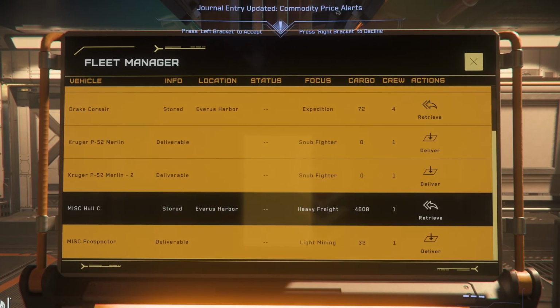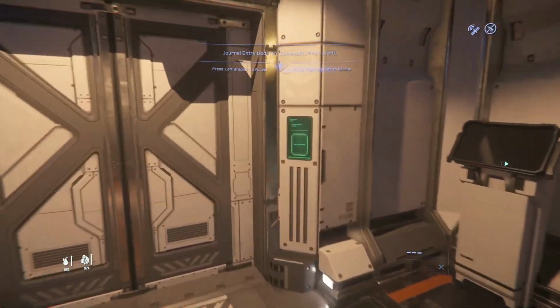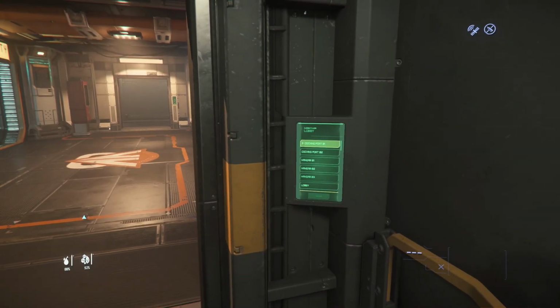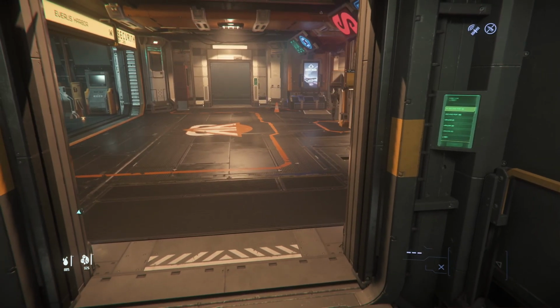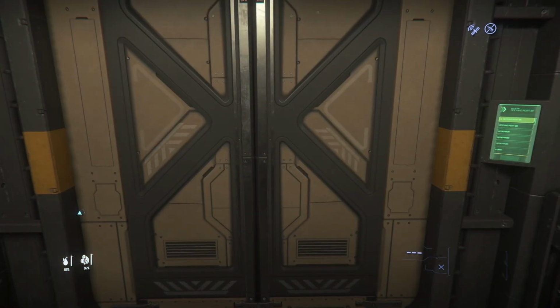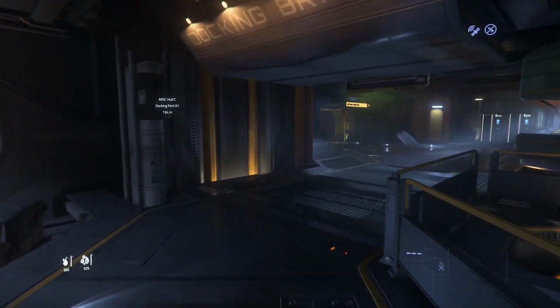So we'll go to Hull C, retrieve. It's either going to be docking port 1 or 2. Docking port 1 is where ours ended up. We're going to go to docking port 1. Alright. So this buys a little more time. If we didn't do this, we would theoretically have an issue where he tries to store the ship as soon as it's ready.